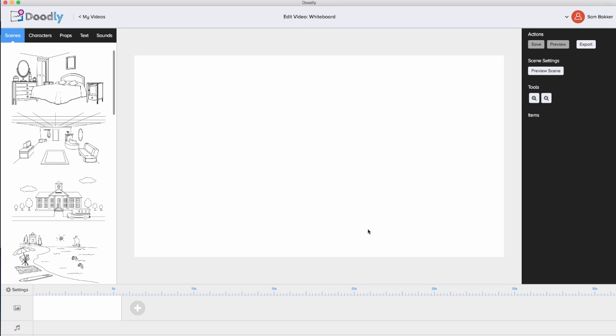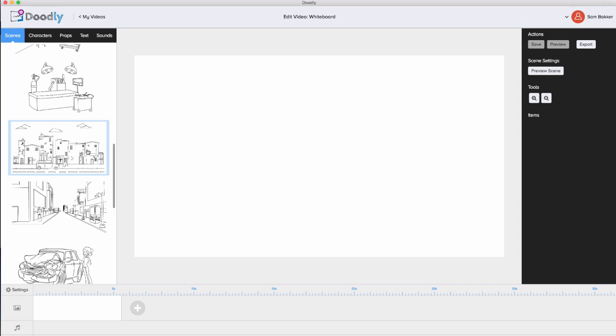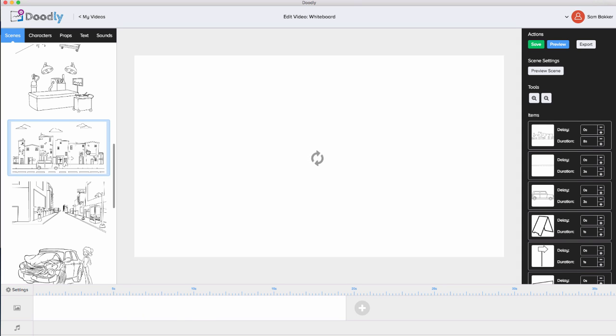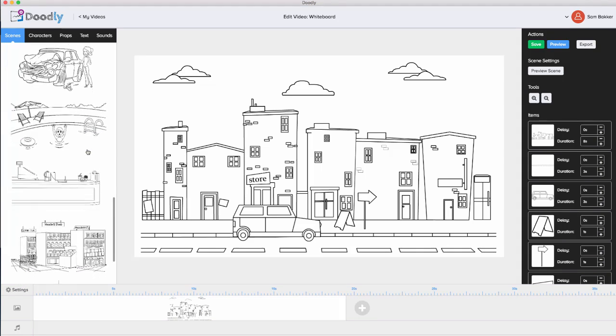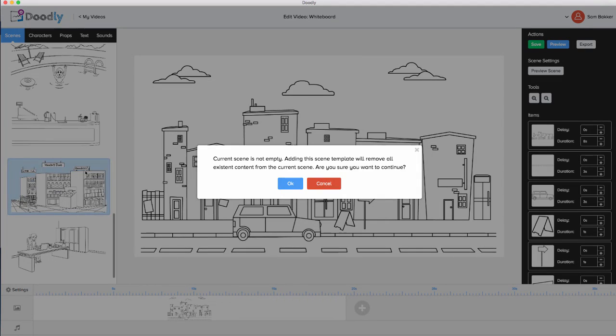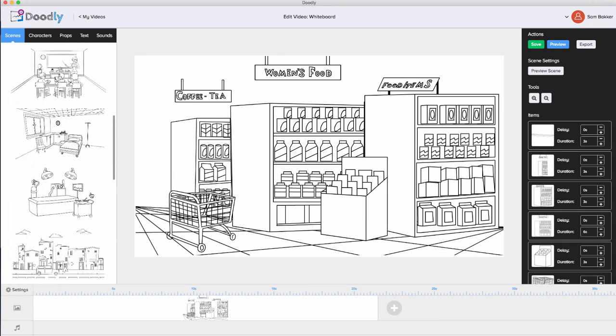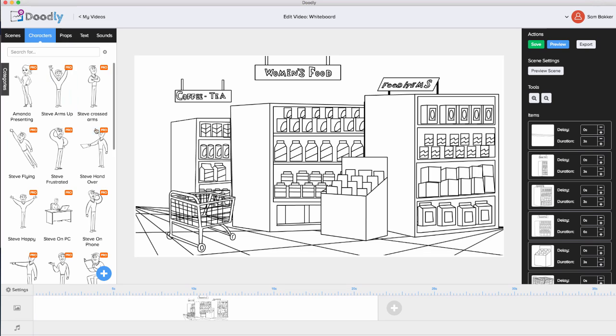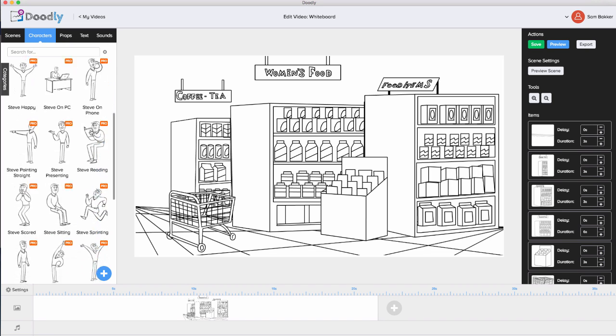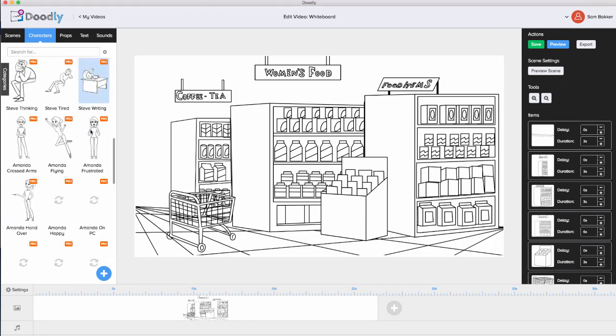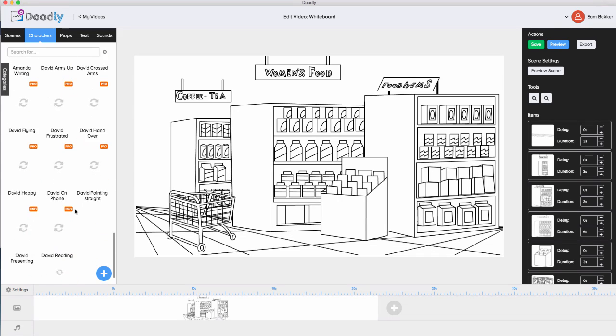So the sketches not only will sketch onto a blackboard, but it will also sketch onto a whiteboard as well. Now whiteboard videos are more common. You've probably seen softwares out there that already create these types of effects. You can see here what these scenes are that you've got that you can choose, and also you've got character scenes as well. Now the character scenes are pro features. There are a lot of characters here as well.